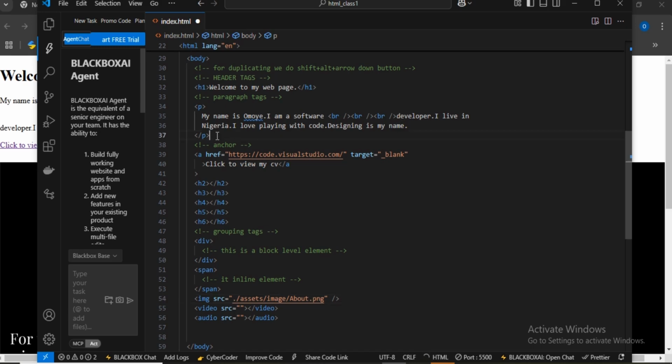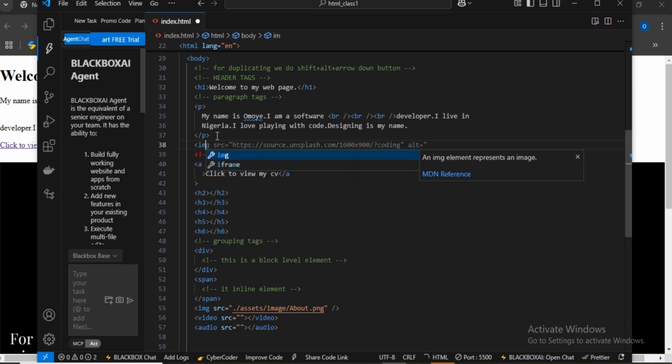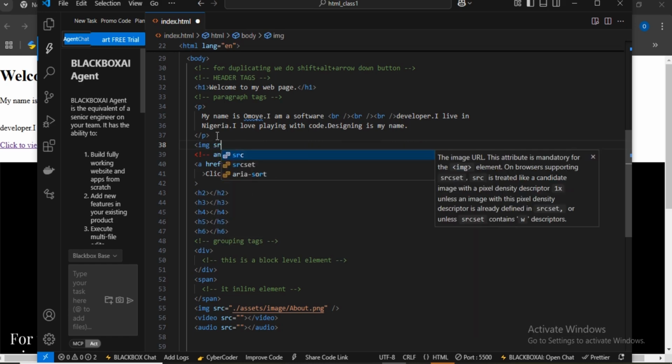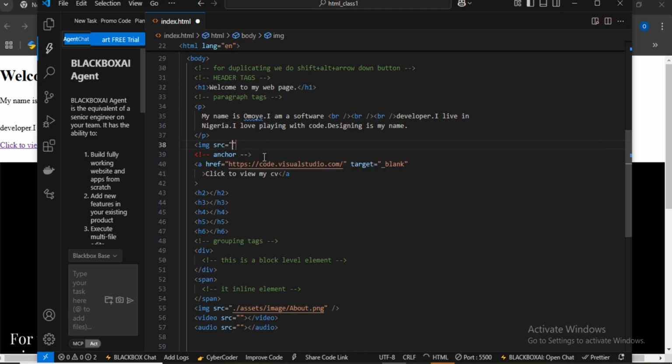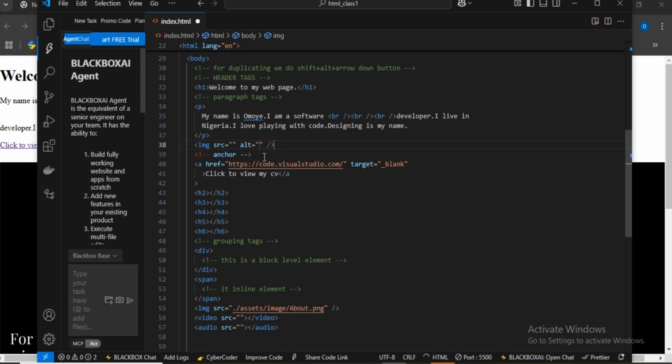So after this event, I told you guys to bring an image, and this is what I'm expecting you to do. Come and put your image tag. After your image, your source. Immediately after your source, I'm expecting an alternative key. An alternative, this one, we use it in place of if your image is not showing.